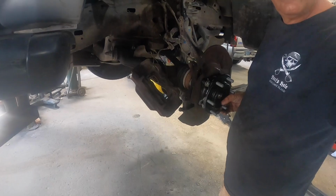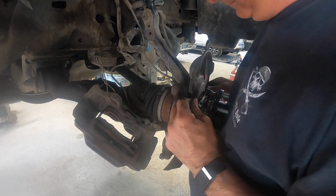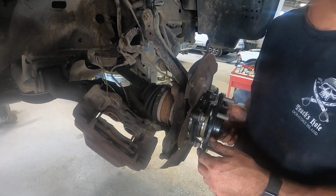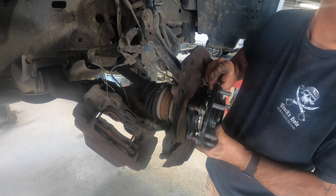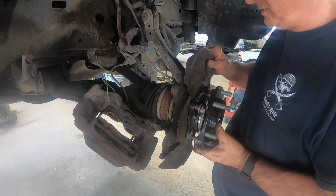Alright guys, to get this installed, it's just reverse procedure. But while I was doing this, you're not going to believe it. Someone ran into the side of our building. Oh my God, hit our building too, didn't it? The tow truck guy just dropped a car off the tow truck, ran into the building. You serious? Holy shit.